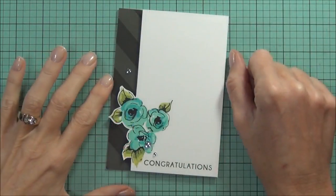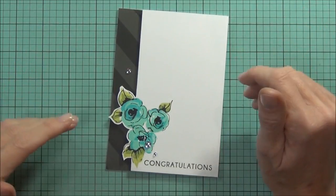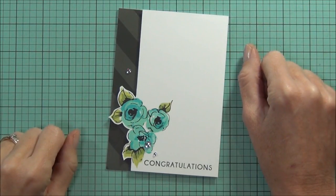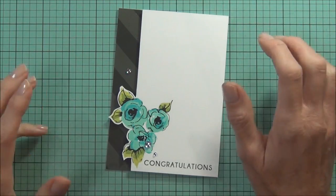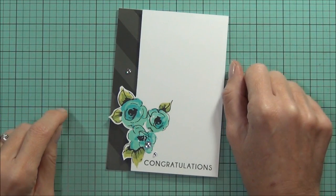This is such a beautiful stamp set, with so many possibilities. The layers of stamping do seem to take a little bit of time, but then colouring also takes time, and the more you stamp the flowers, the easier they become, especially once you work out what colour combos you like. And that's just a matter of practicing and having fun with the stamps.